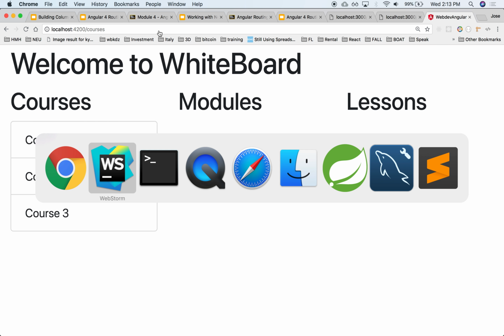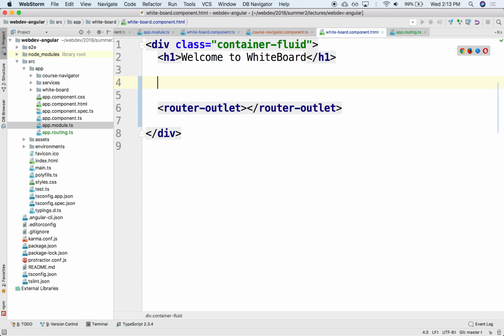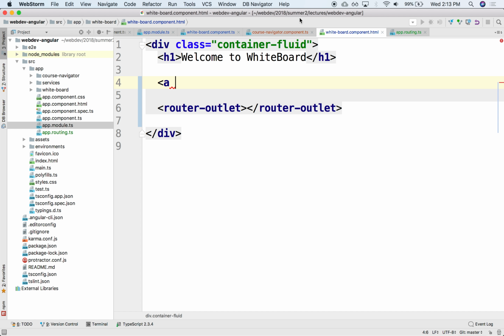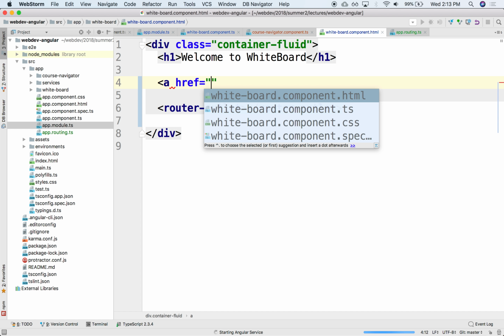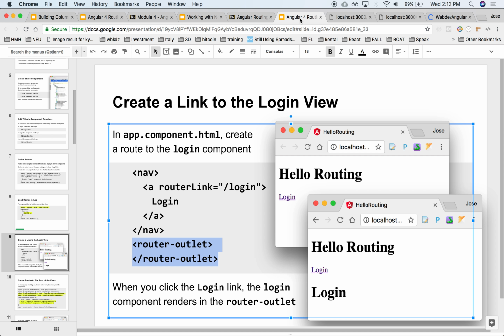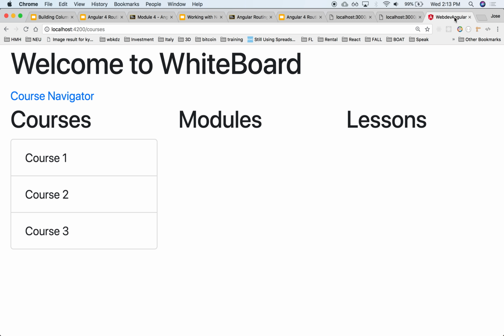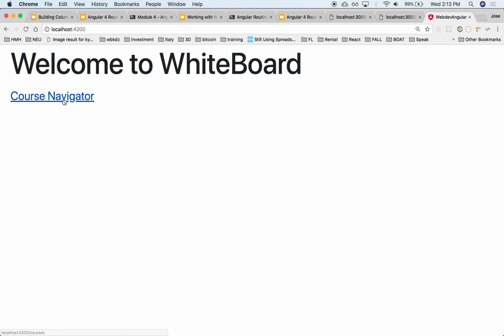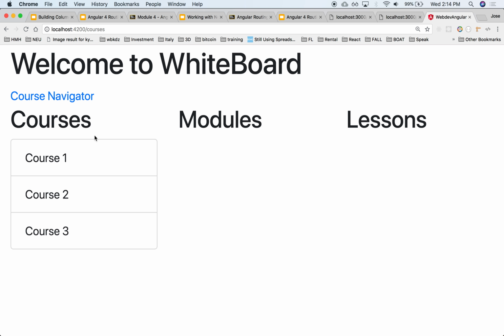Now we can perhaps add hyperlinks here. We can maybe add a hyperlink and say, what's the name? We can use href and hardcode slash courses, course navigator. So if we remove this, we still have the link, and this just adds slash courses to it.